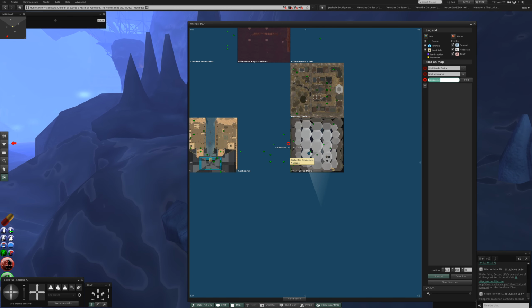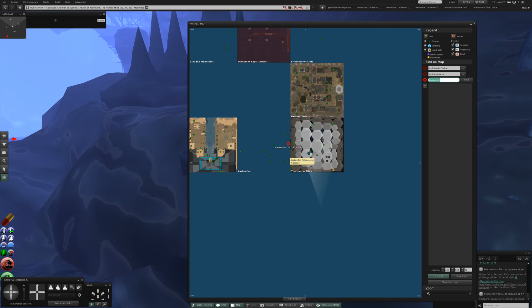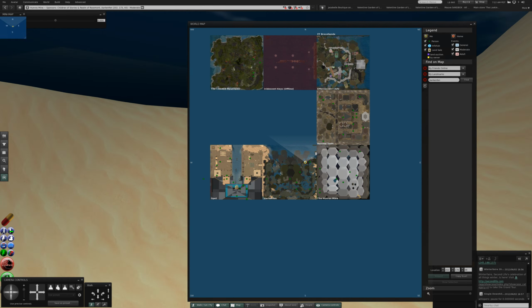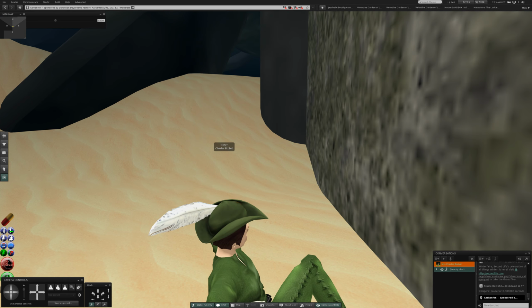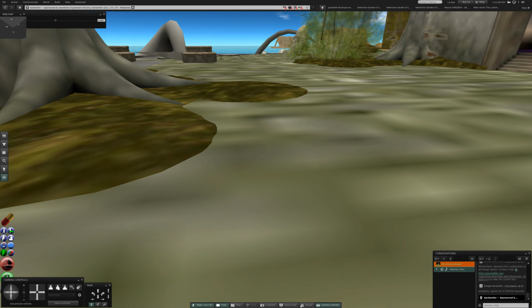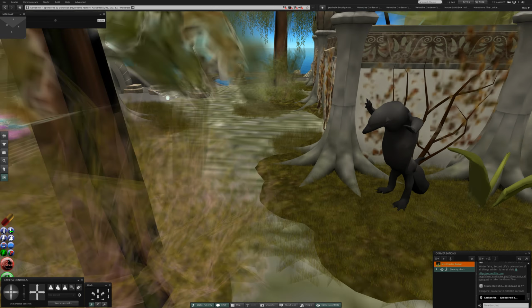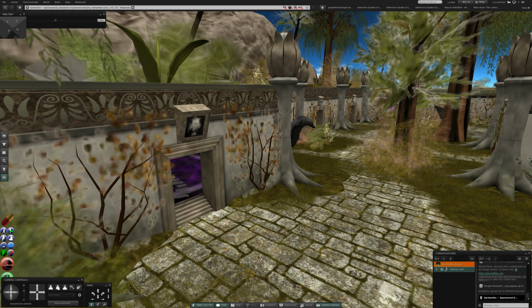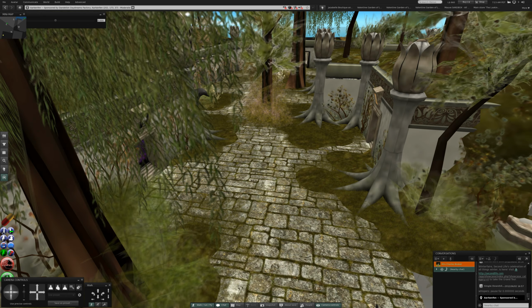That's one reason why I do not like these. Here we go, we're getting to see some map. Well, it's always the one you want that won't appear. There we go. This looks like a path. Let's go there. We're in the sim that we want. We're not at the right level. We are in the sim. I see shops around us, but we're on the ground. We don't want to be there.